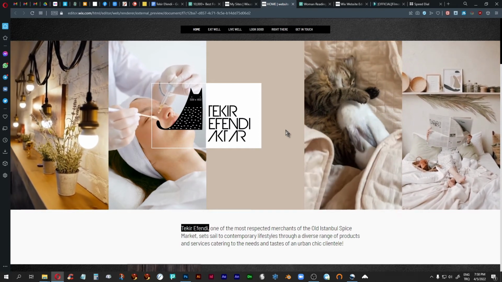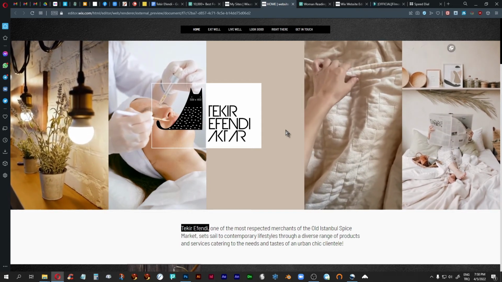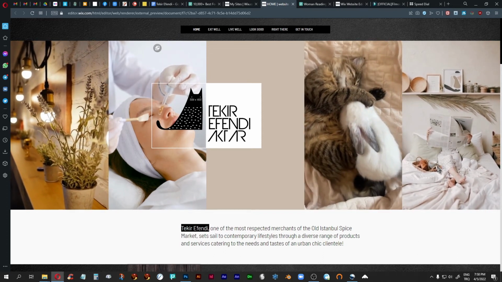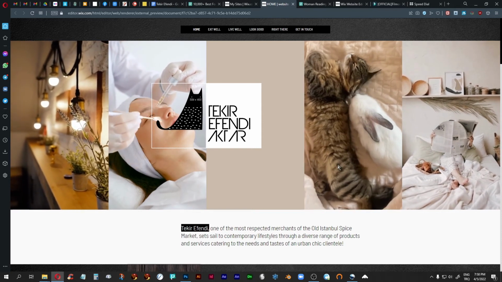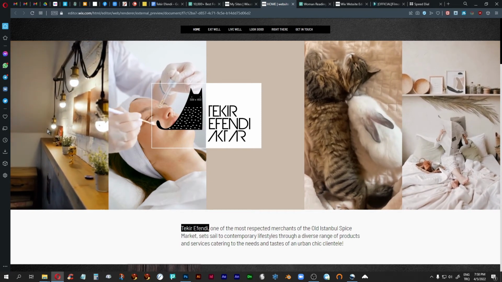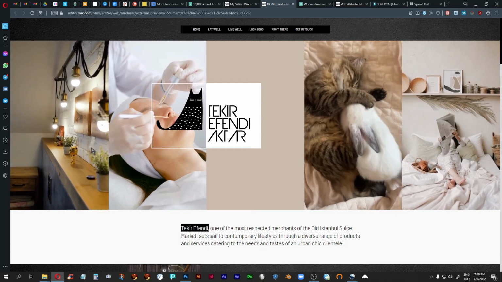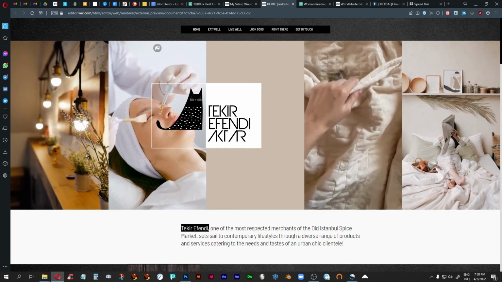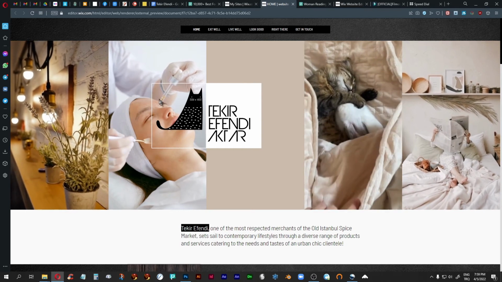Now, before we end this tutorial, let me also say something about the design and the visuals here. It's important that you have videos that don't have a lot of motion, because you're showing four of them at the same time. If there are four videos in which there's a lot happening and the camera is bouncing around and there are people running around and so on, then this is going to become confusing. So when I selected these videos, I made a point of selecting things that were very soft in terms of motion. So this woman is getting her facial in a nice soft way.